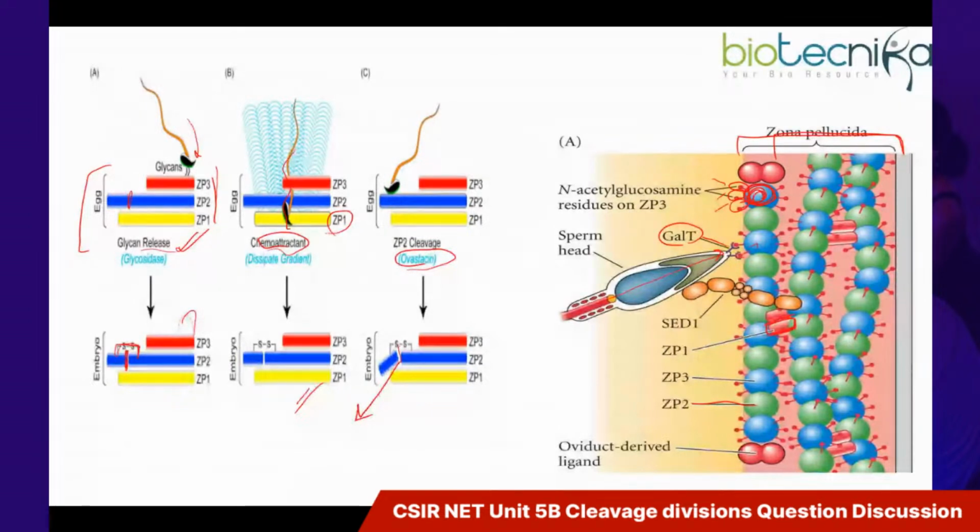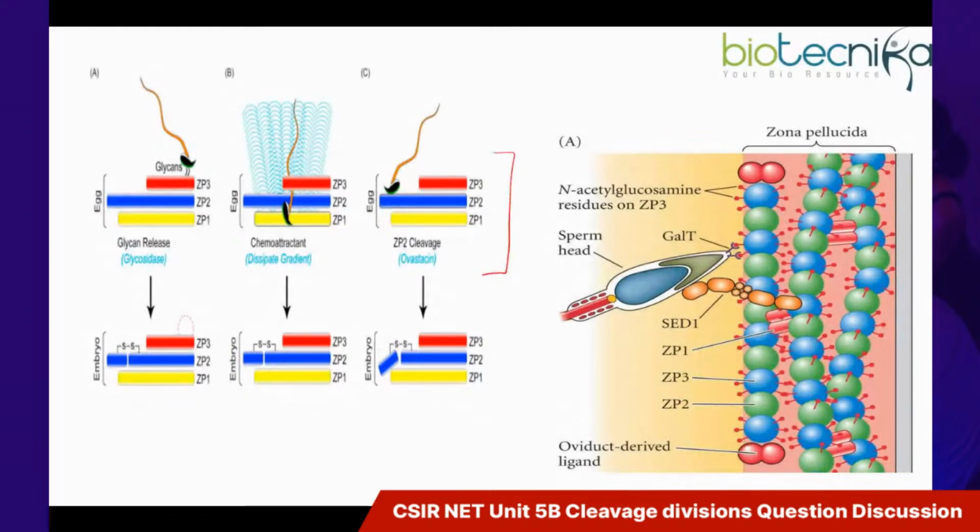So as a result, the sperm is not able to proceed any further. Got it? It will not be able to proceed any further. So these are the ways fertilization can be stopped. Yes, Saujanya is also right. In chemoattraction, you dissipate the gradient. That means you change the gradient. We know that the gradient will be more towards the egg, right? But if you change the gradient to somewhere else, then the sperms will move away. They will not be able to bind.